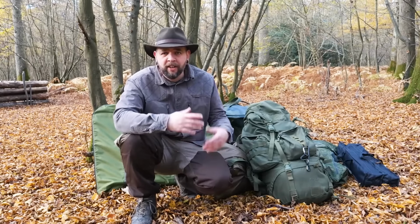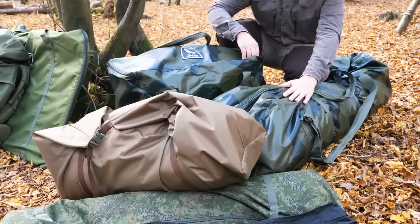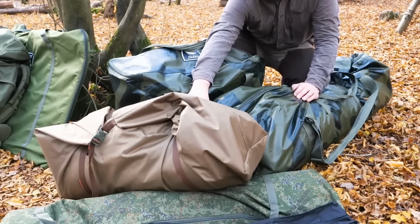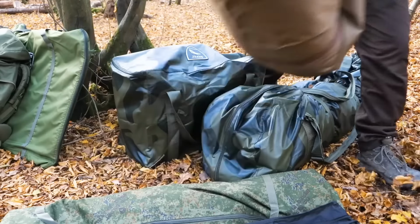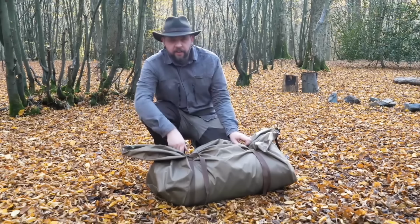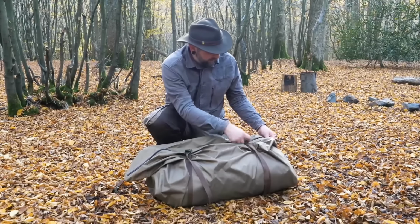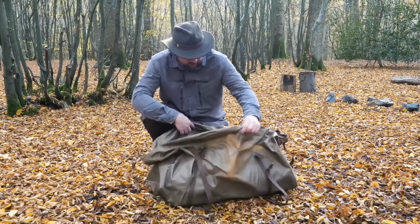Don't know what I'm doing, so I'm gonna take it step by step and get set up. Okay, so this here is the tent and stove, but I need this first, which is like a ground sheet. Now the good thing about this ground sheet is it's going to show me the size of the tent, because I haven't really got it in my mind what kind of footprint it has.